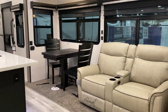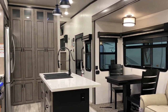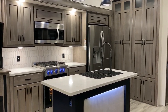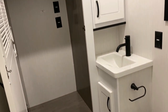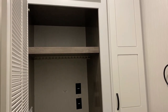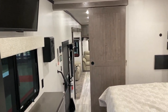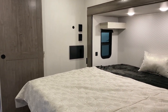A big rig like this I really see more as something for seasonal type use, especially at about 13,000 pounds dry weight. But everybody camps a little different — some people have big trucks and some people just want to cruise around and see this beautiful nation. This is the first brand new Cedar Creek that's ever been brought on this channel, so I really welcome all kinds of feedback, but there are some very different things about this brand — things you can't see, things I want to explain, and I am really excited about this.